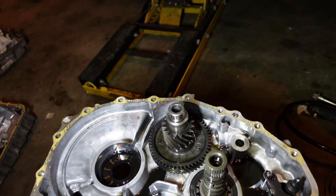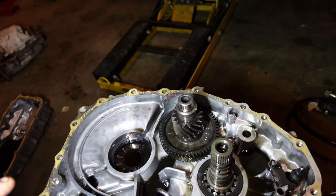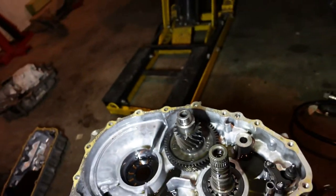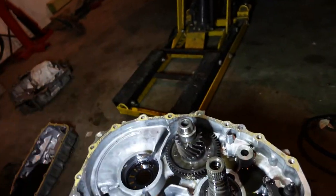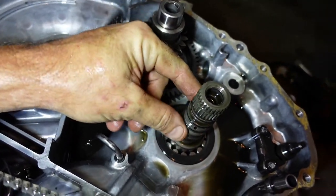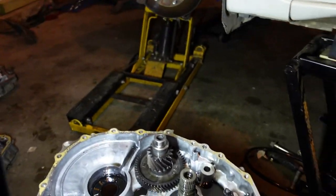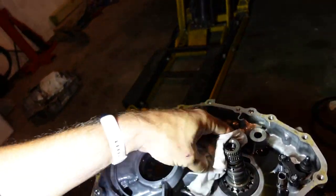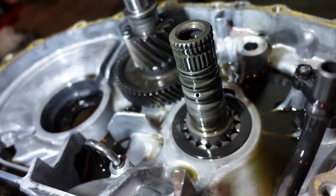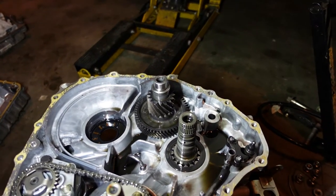So hopefully this is as far down as we have to pull this. I'm not quite sure how I'm gonna get this guy out. We're going to find out eventually, because we are going to get it out. And it looks like there's a bunch of O-rings in here. I'm kind of glad that I got the rear seal kit, because hopefully they come with new O-rings. They look kind of flat. Yeah, it looks like there's three O-rings on that bad boy. So we're going to have to wait until that seal kit comes in to put this all back together.